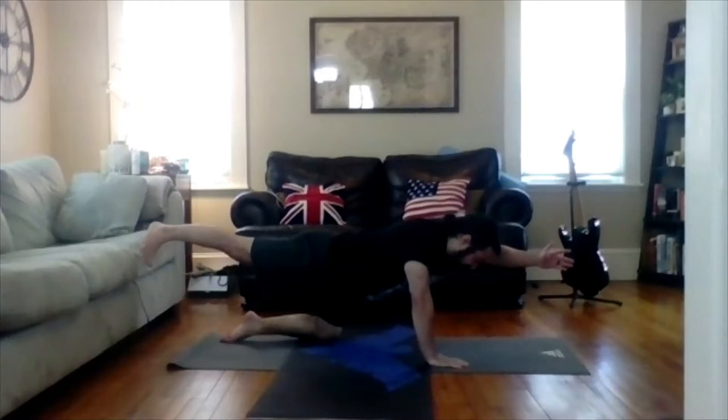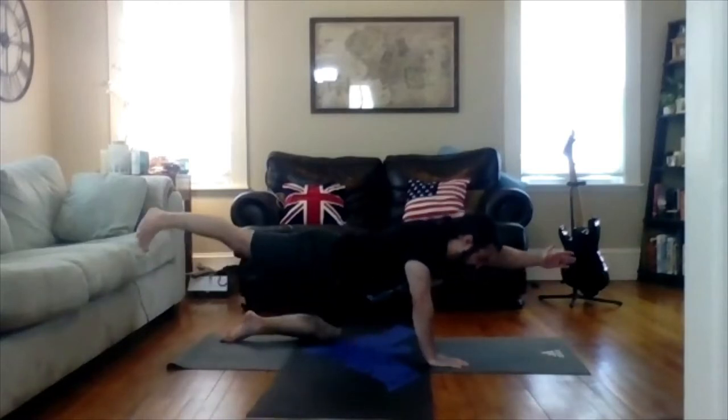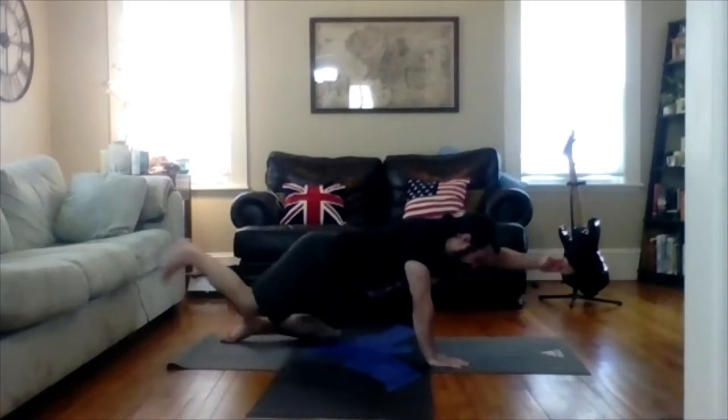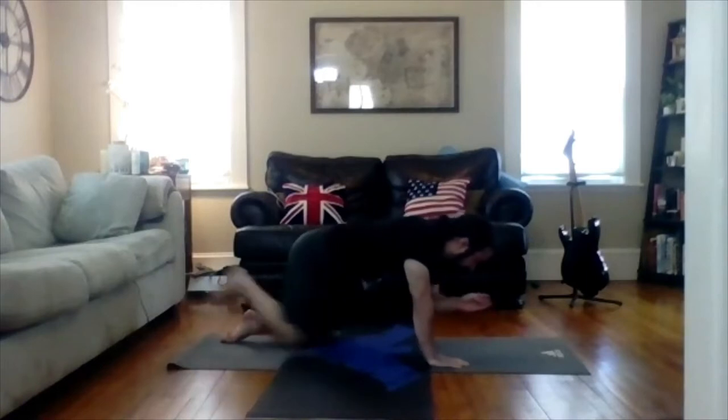Nice and strong here, rooted through the mat. Core engaged, helping us keep balance. Option to come into the crunch flow. And you're creating length as we open back into bird dog.